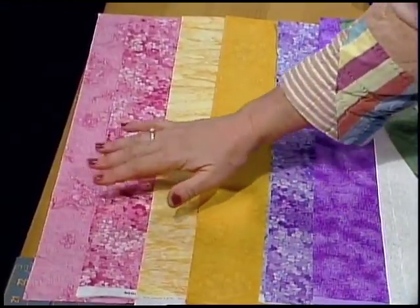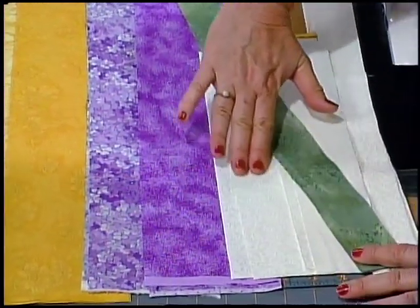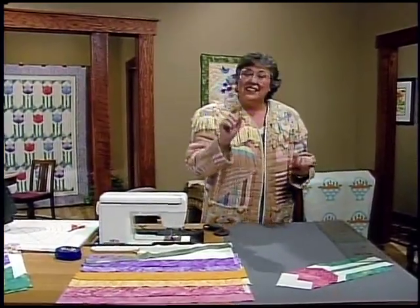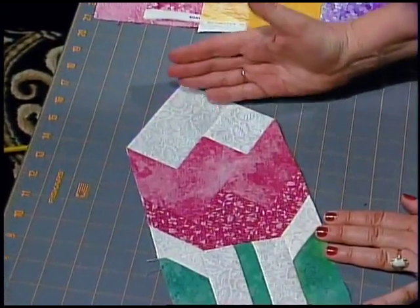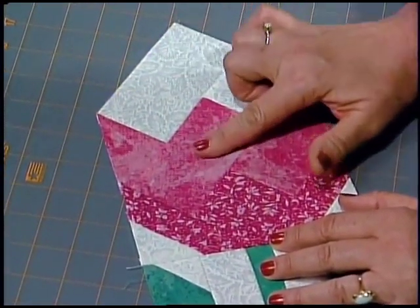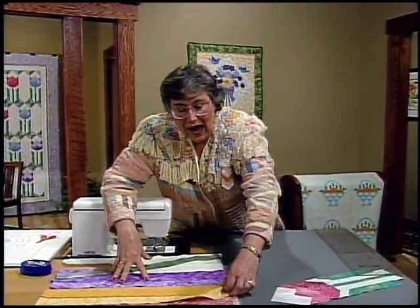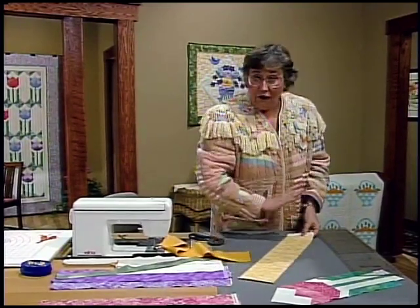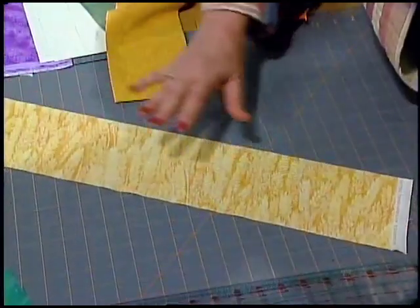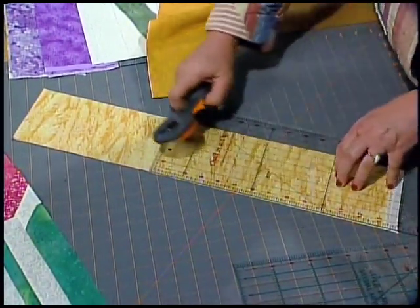Let's grow those tulips. Ruby said the tulip is simple to do, and she was right. She suggested tones of pink or rose in two different values, or yellow in a medium and a dark, or orchid in a medium and a dark. Then you need a background and a green. Now let's take a look at the tulip block. We want to focus right here on the tulip — it comes from strips that are either two and a half or four and a half inches. You can see just the three different values make up the whole top of that tulip. To make five tulips alike, all you need is a four-and-a-half-inch wide strip, or an eighth of a yard. So I'm going to start by dividing this piece equally into thirds — cut off a 14-inch strip on the fold and you've got two 14-inch strips.